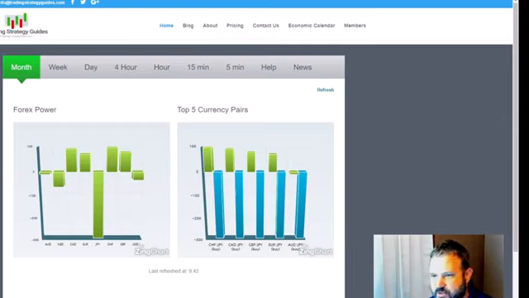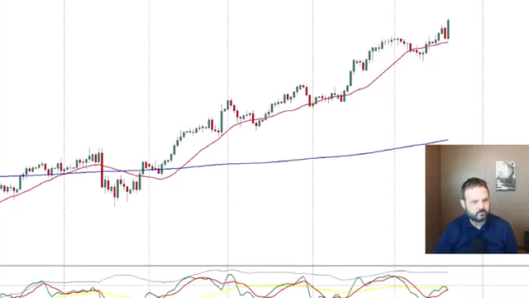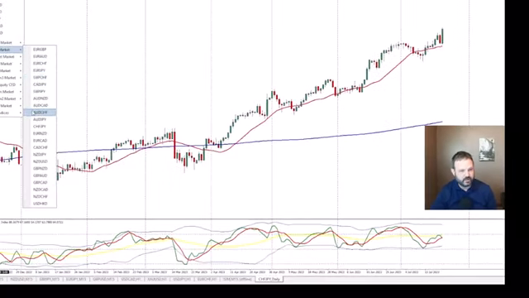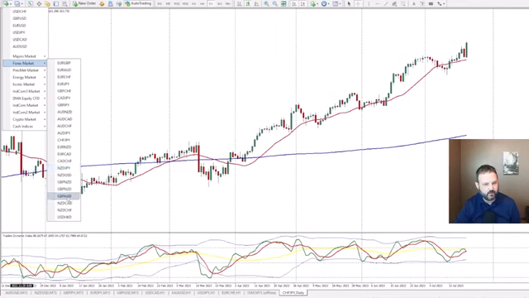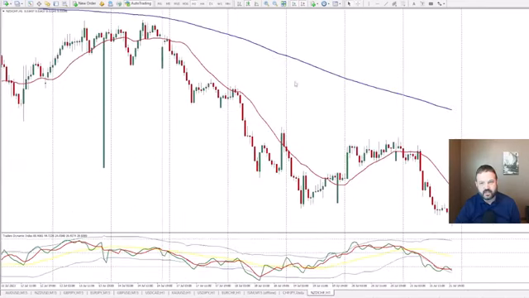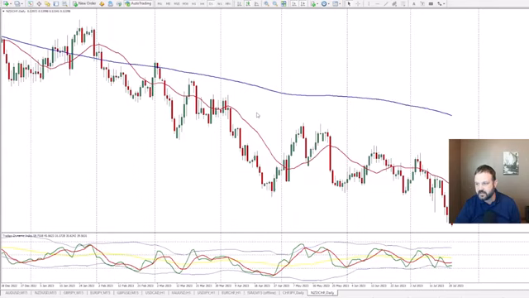So we could go to Swiss New Zealand if I can find that. Let's take a look here at the Swiss New Zealand. And just while I'm looking for this, you can also use other time frames as well to get more trades. You could switch that down to other time frames as well.